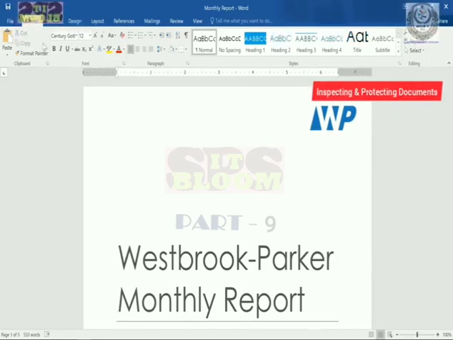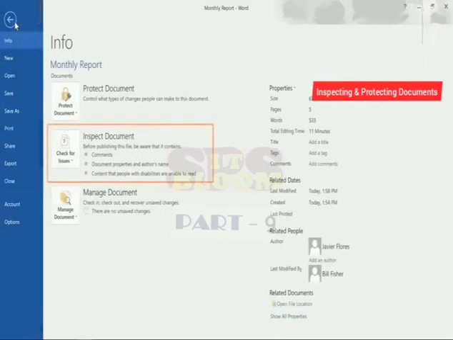When you're ready to share your document with someone else, there are a couple of things you can do to finalize and protect it. You'll find everything you need in the Backstage view. The Inspect Document feature will let you remove any hidden personal information that's stored in the file. It'll also check for document elements that you generally don't want in a final draft, for example, track changes that you forgot to accept or reject.